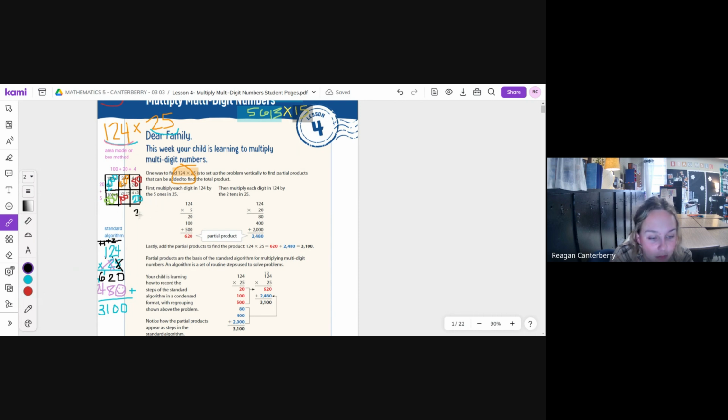And if I came over here and added all these up, I would just stack them on top of each other using place value. This is something I'm not even really having to teach your kids. They already know this from previous grades, and they're really good at it. They'd stack them all up, and then they'd add them. For time's sake, I'm not going to add them, but it would add up to be this same thing right here, 3,100.